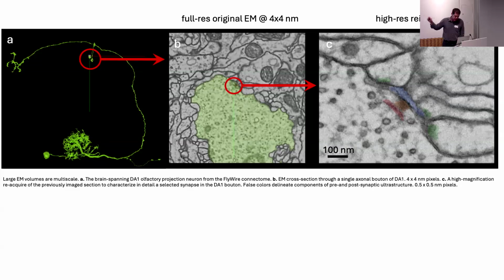So this just shows a reconstructed neuron in the fly brain, and then in the middle panel, you have the resolution that we imaged the whole brain at, but you can go in and zoom in on these data and see plenty of material. And actually on the right, this is a little bit beyond just a digital zoom. You can actually go and reacquire that same spot if you're interested in further detail, it's a sample preserving method. So that's the first worked example, but in a very different regime.